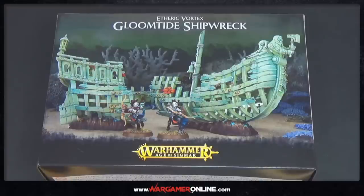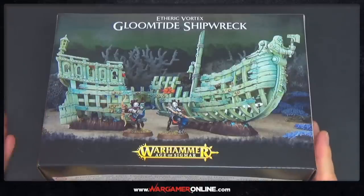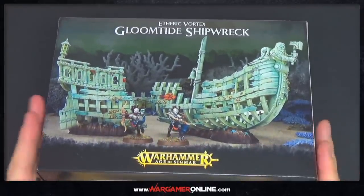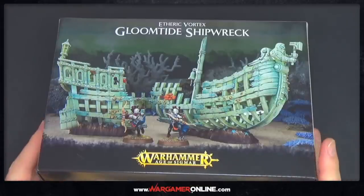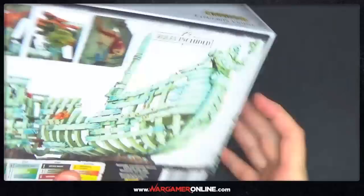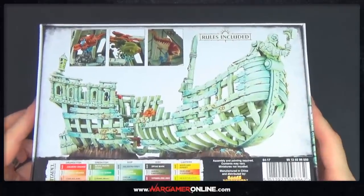So you're lucky enough — thank you to Jack — to see what's inside this box. If you're going to be doing the same as me and making a ship to be used with the Caradon Overlords, this is probably going to be perfect. But for the actual rules for the Ideneth Deepkin, it's got some pretty nice extras for that as well. The box looks quite nice, nice spectral look, and rules are included.